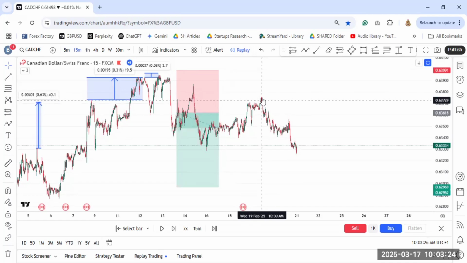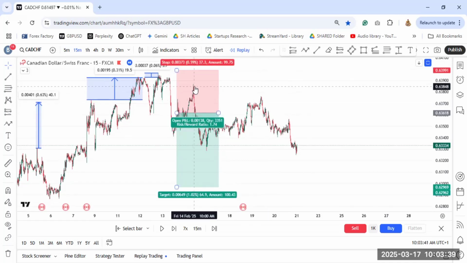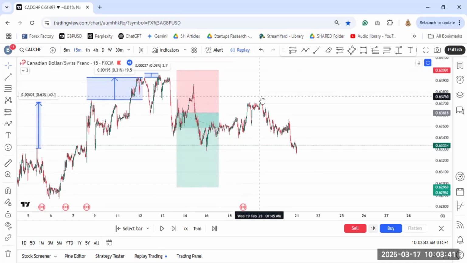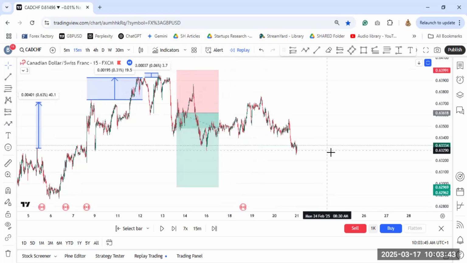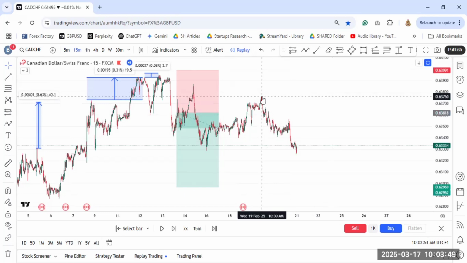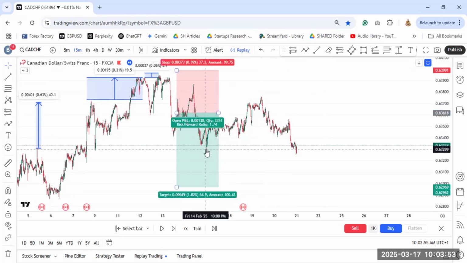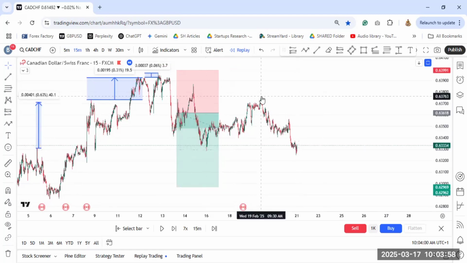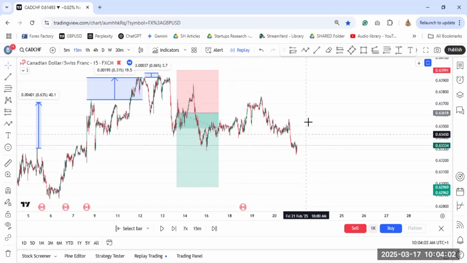So what is happening now is that it is forming lower highs as it goes down. That is what happens in a downtrend, but then it shouldn't go back. Now this high has been formed. For you to know this is the highest point is because this other low has been broken. So if it has been broken, price shouldn't go back to this previous high again, even though it can still pull back inside.